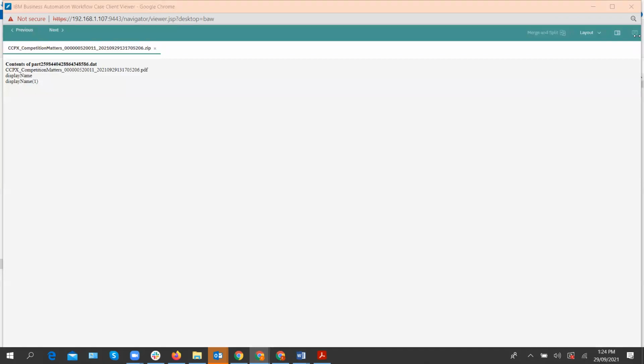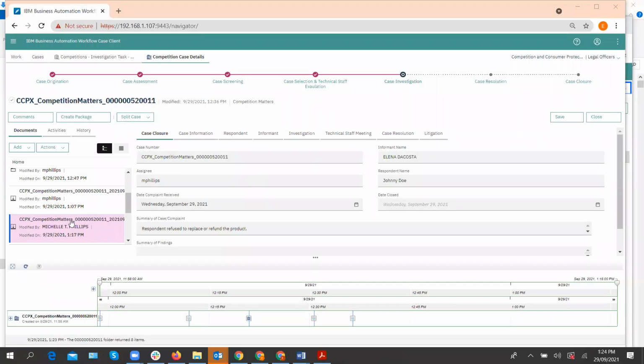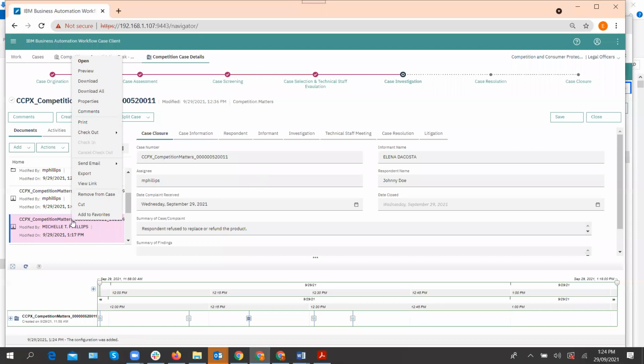So if I go back to here, I can download this, I can right click, I can download, I can send it via email. So if I needed to send this to research or legal, I can send this as an attachment straight from here to legal, right?